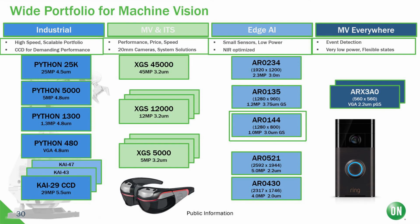So when we talk about the solution side of things and more the machine vision, we talked about a lot of this on the edge AI side. So I want to throw some sensor part numbers and sensor products up here, or solutions, to get you more focused. We talked about this little ARX being a fairly low cost, low resolution, but has a lot of power for the money and a lot of capability. Then you've got the 2 megs, what we call our edge AI, but you can use any one of these devices across these applications. So I don't want to limit you.